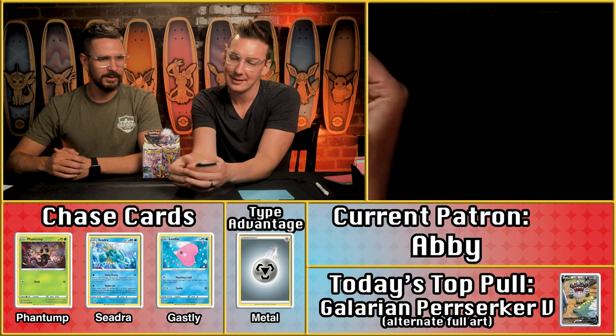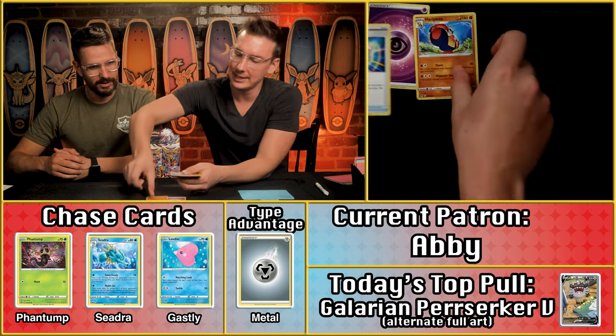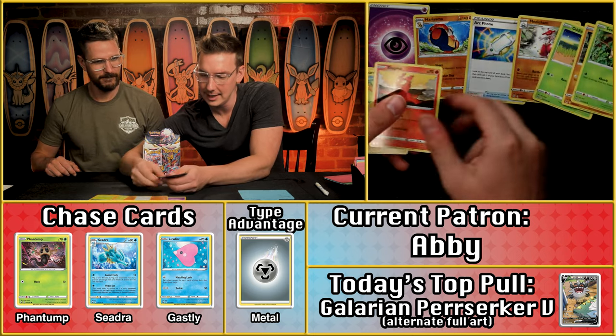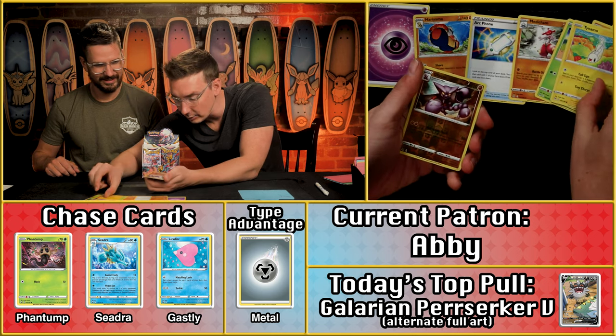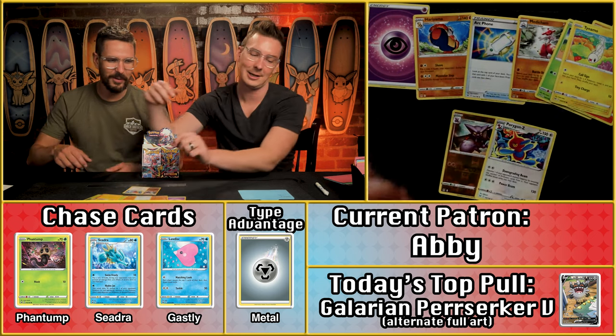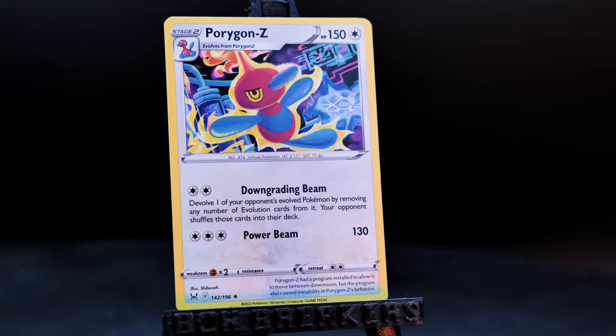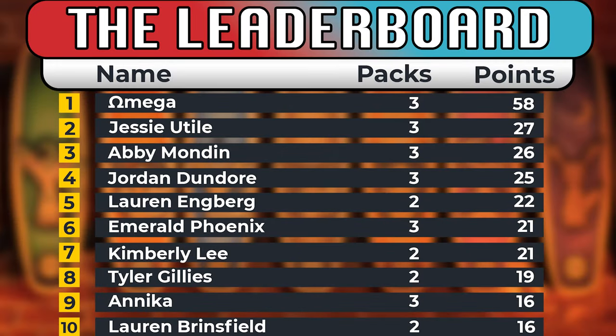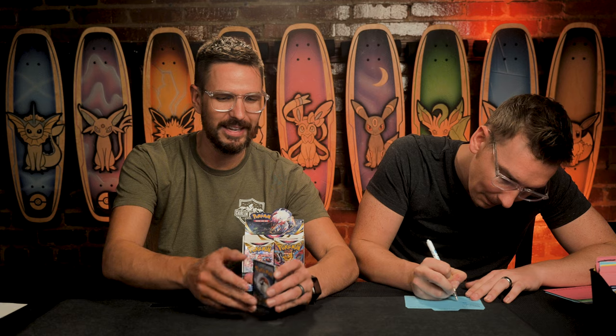Eyeball energy. All right, here we go. The Hariyama, the Arc Phone, Oddish, Growlithe, Seedot, Slugma, Tynamo, the Glasscore is a rare, and the Porygon-Z. So 2 points on the pack. So I want to say that still leaves Abby in second place overall, at the moment with 26 points, I believe.